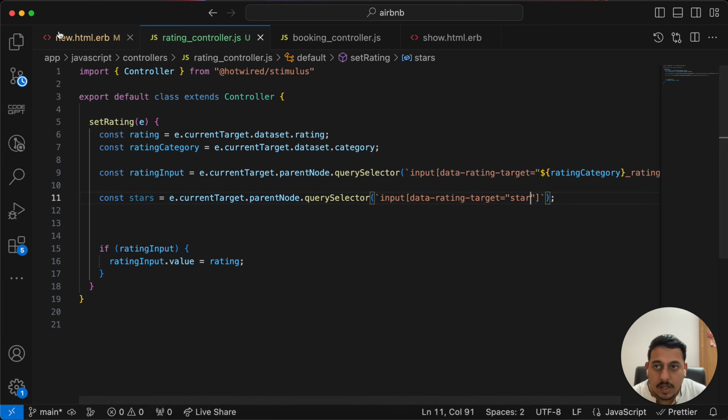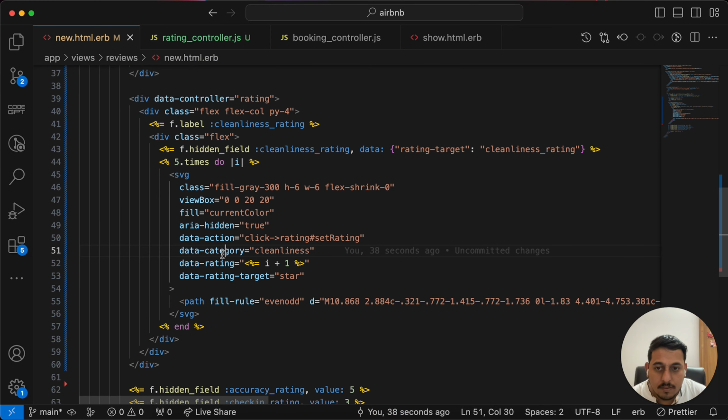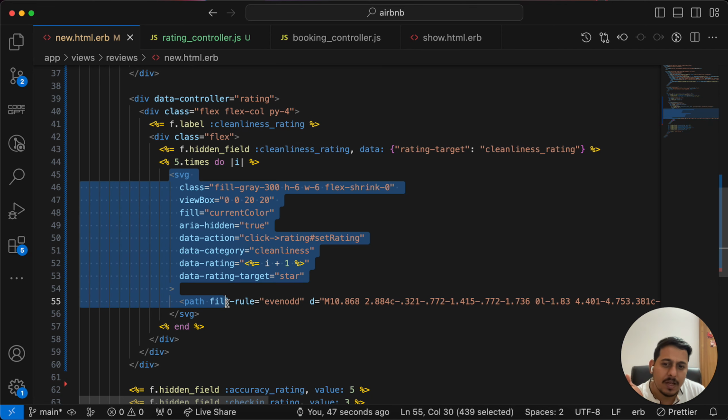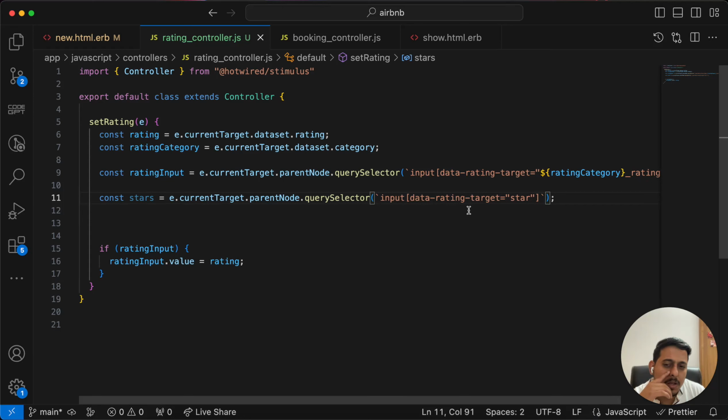Maybe we can get all category which is cleanliness, and then also we will get these 5 SVGs also. That will work for sure, but won't be the cleanest code, so it's fine. We are doing this repetition, it's fine.